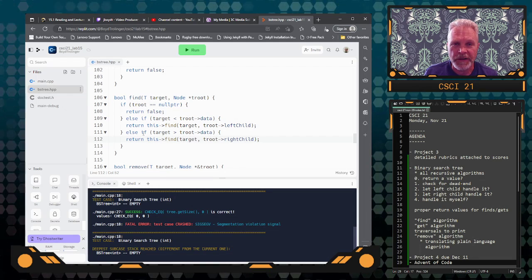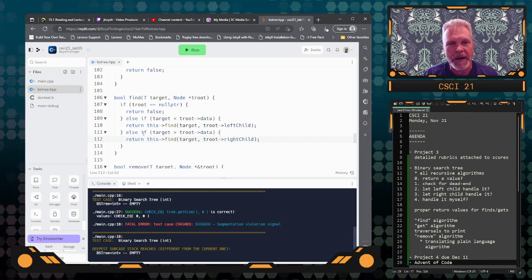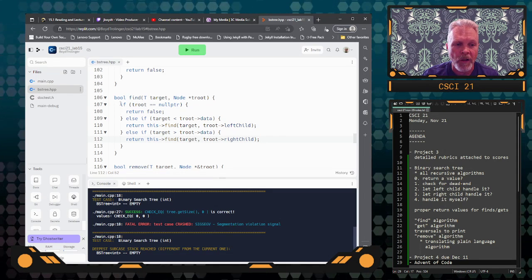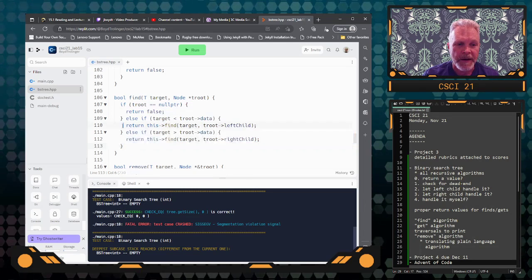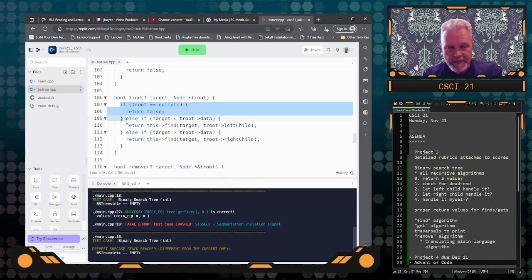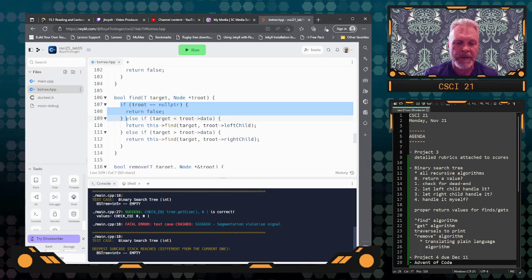How is the right child going to do that? I'm not going to worry about it. It's going to do it however it does it. All I have to worry about is what do I do at this one spot? If this one spot's empty, well, clearly there's nothing. That's a dead end. I've got to return false.